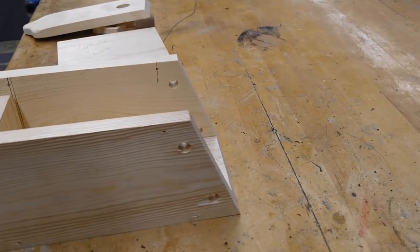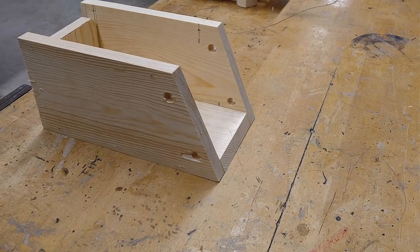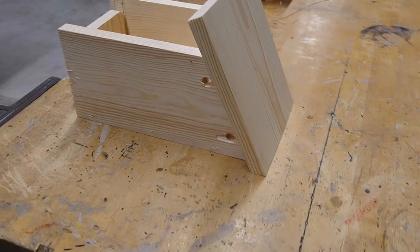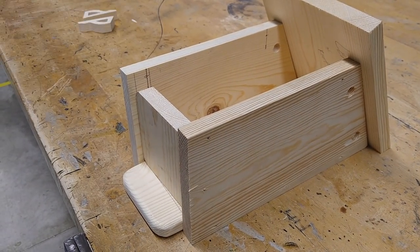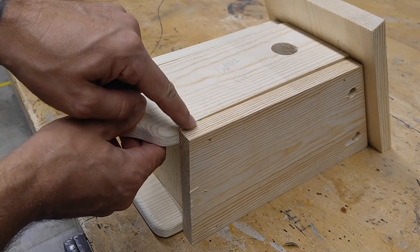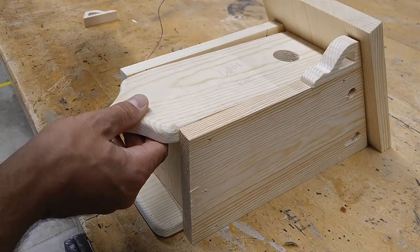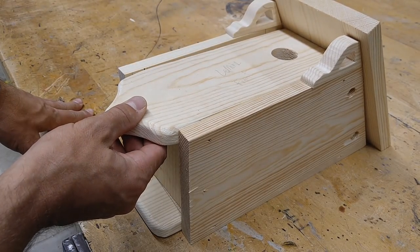Next up is going to be the top. You'll remember from an earlier video that when the top goes on, it should be flat straight across. The top does overhang the edges some. And one of the final pieces is going to be the front, which should fit comfortably inside. When we set it down on top of the bottom, these surfaces should be even or so darn close it's almost not even noticeable. Brackets end up going inside, and we are searching for any issues or any parts that are not going to come together.